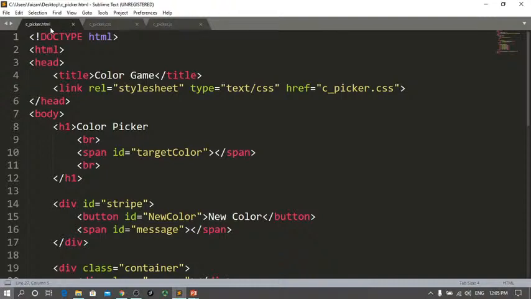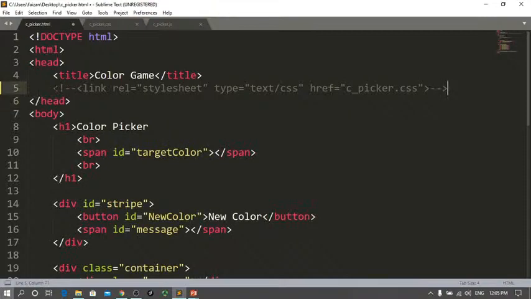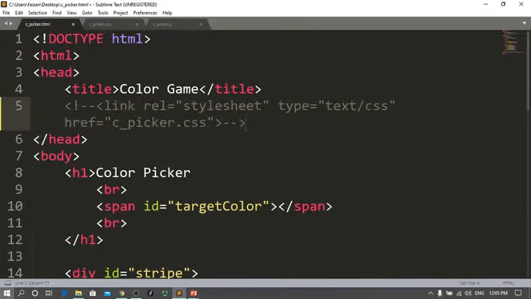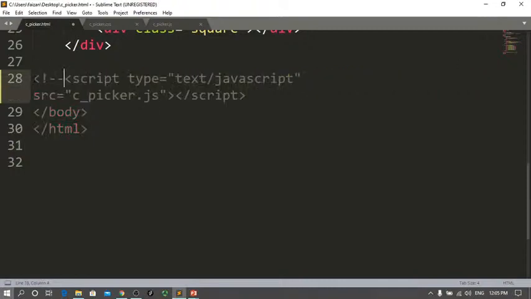Okay, now let's remove these links first. Let's see how the page looks if we don't have any styling added to it. Okay, so this is how we comment in our HTML, and then hyphen, and then this has been commented. Okay, let me just maximize it. So there is no CSS to it. Now let's remove the HTML, the script file as well. Right, done. Let's save this file, and now let's run this file.